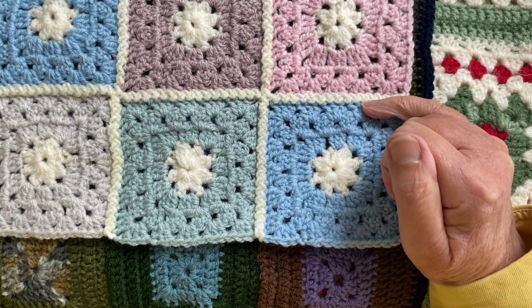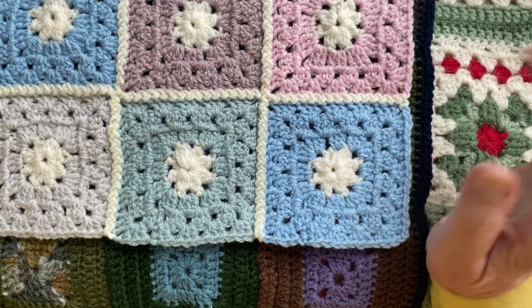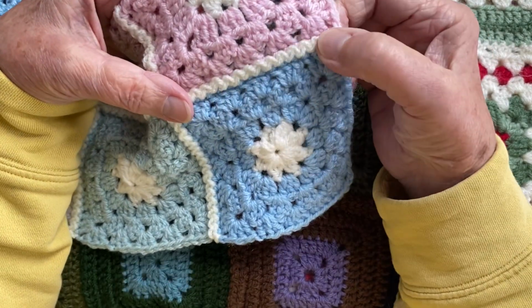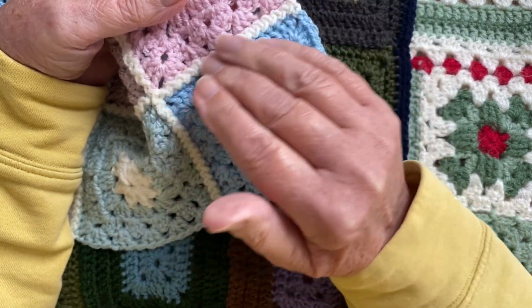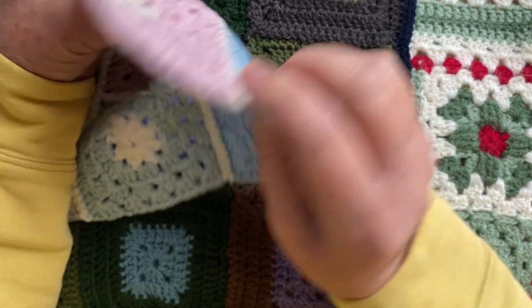And I can remember the surprise. It was one of these light bulb moments when I looked at what I'd done and I thought, okay, that must be a regular joining stitch that I've not seen. Or is it something that I've made up and it's just going to fall apart? I couldn't quite believe what I had done. But no, it didn't fall apart, because it made this lovely braided looking joining stitch, and it was as firm as you could get. It was raised, but it was raised in a regular way. It wasn't going to flop over, and it was really nice and flat on the back.